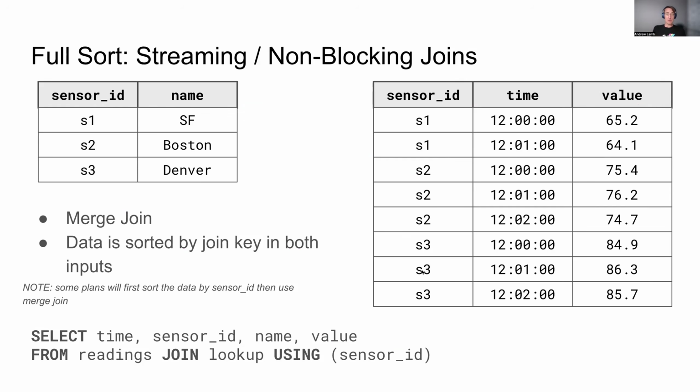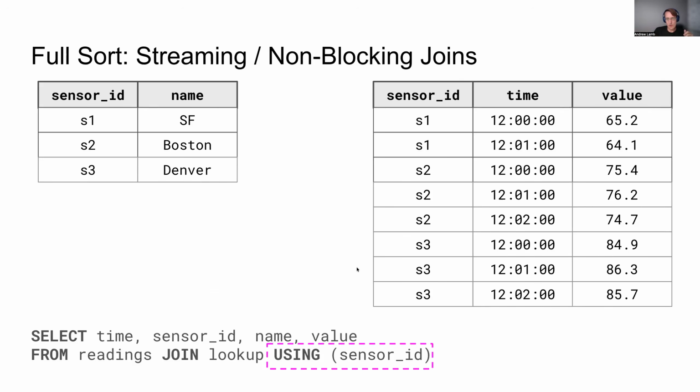All right, another thing you can do is the same thing with joins. This is the classic merge join operation. Sometimes systems will even sort the inputs so that they have this property. The idea is that you have both relations sorted. Joins are joining two relations, two tables, together. The two inputs have to be ordered by the join keys when you're doing an equijoin. In this case, this would be the lookup table, this is the sensor readings, and you're joining using the sensor ID. You can see the data is ordered by sensor ID in both cases.